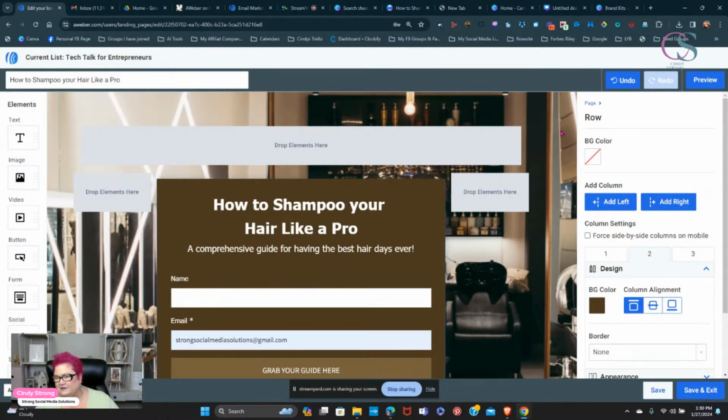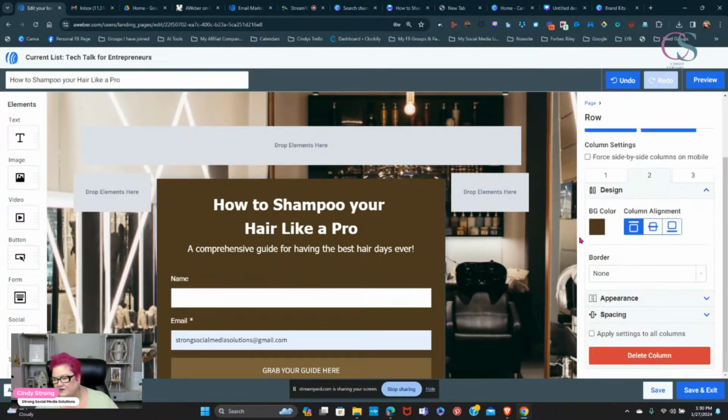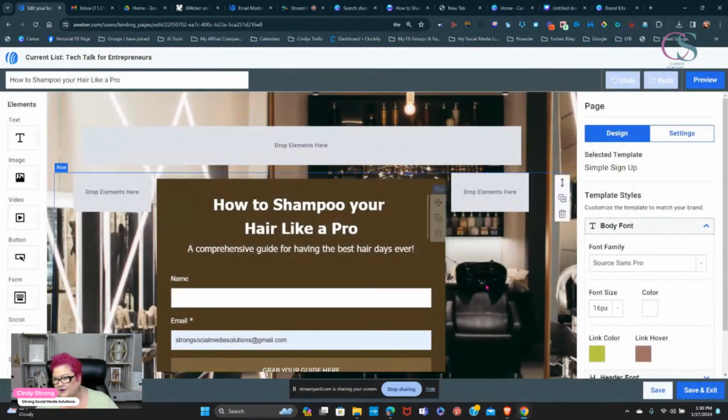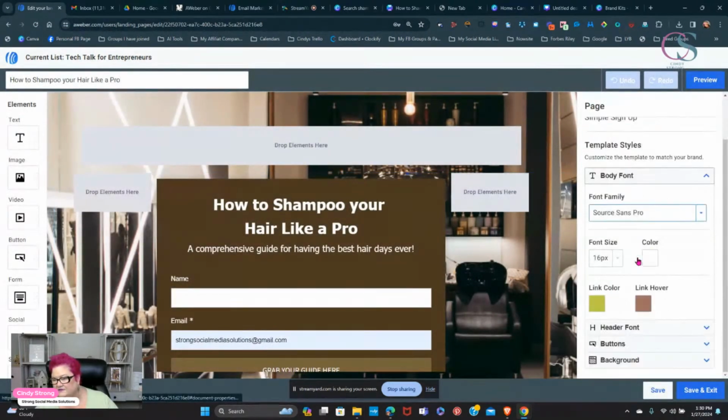Okay. The other thing that I wanted to do was, well, let's go ahead and refresh. I don't want to delete the column. All right, let's refresh. Design, buttons, background.